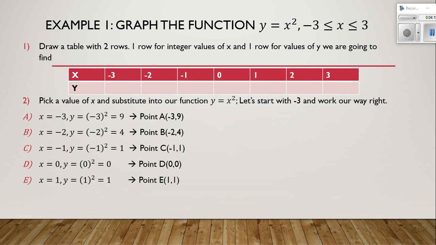So we now have 5 of our points. Got to keep going, but notice, I want to stop. What do you think the next point could be? We've gone from negative 3, negative 2, negative 1, 0, and then 1. Well, look at our y values. We went 9, 4, 1, 0, 1. Kind of looks like a pattern, right? So I'm going to guess that our next point is going to be 4, because our previous point to 0 was 1.